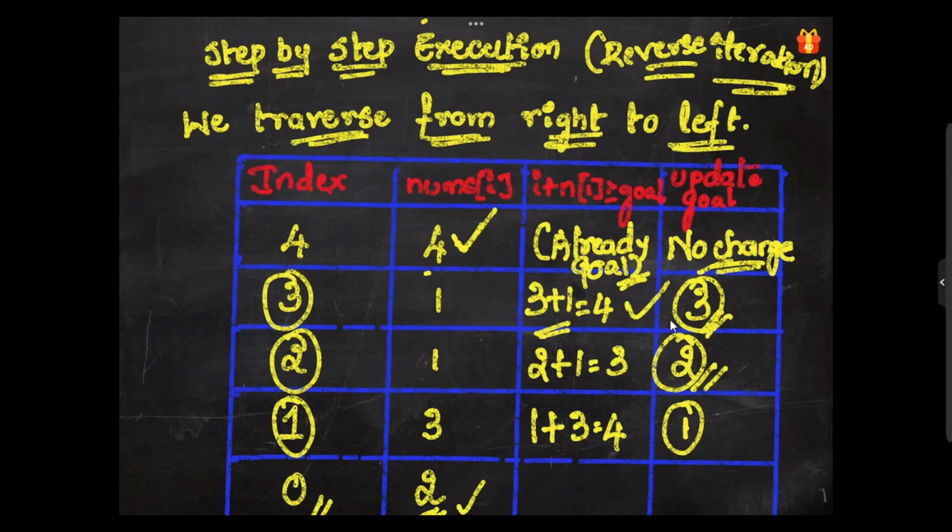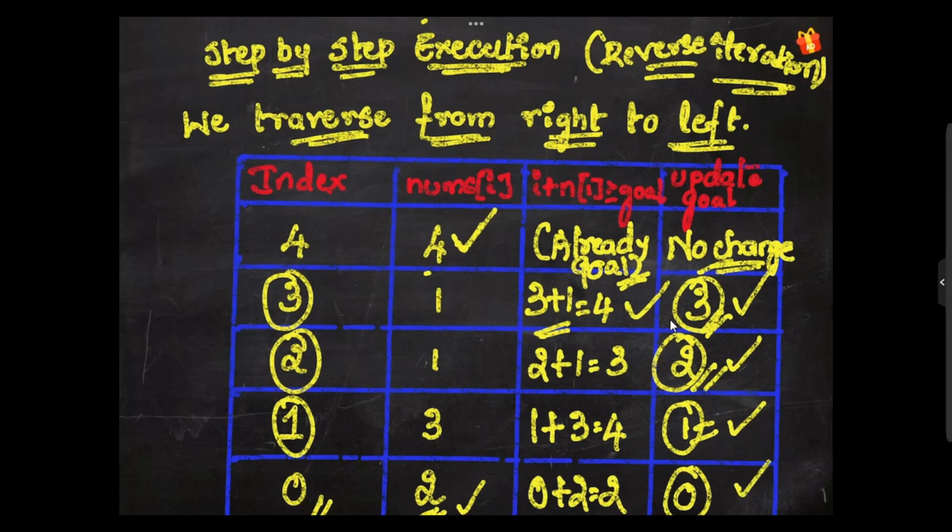So in this case, the final step here is 2. We will consider 0 plus 2 here, nothing but 2. 2 is greater than or equal to 1. This one we will consider, right? Yes, 2 is greater than 1. So we will update the goal to 0, right? So now we can clearly see that we can move from index 3 to index 0 here, right?